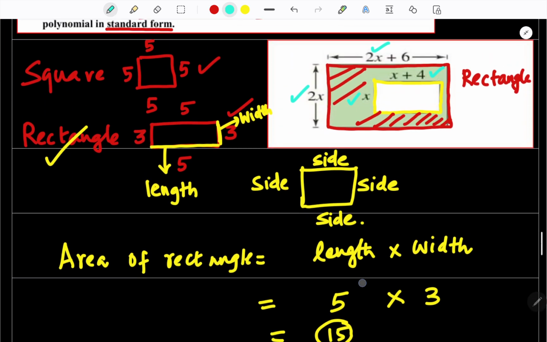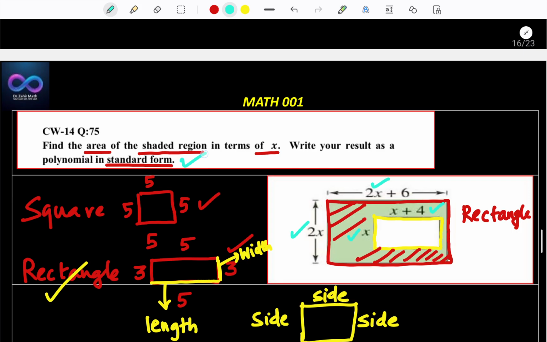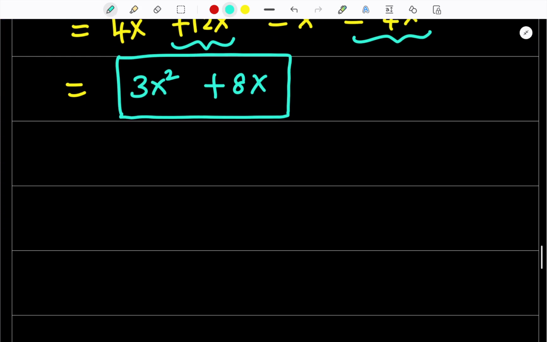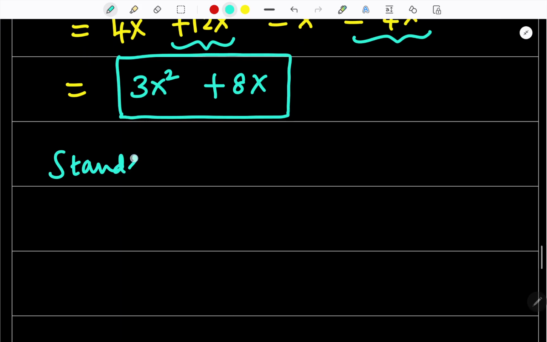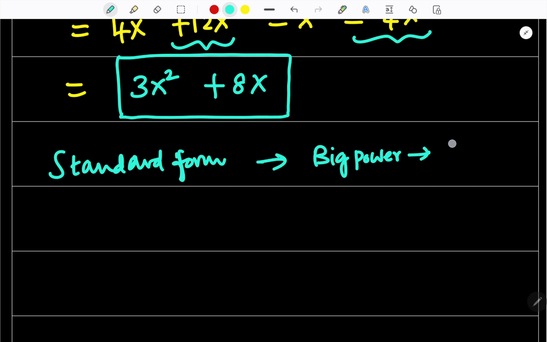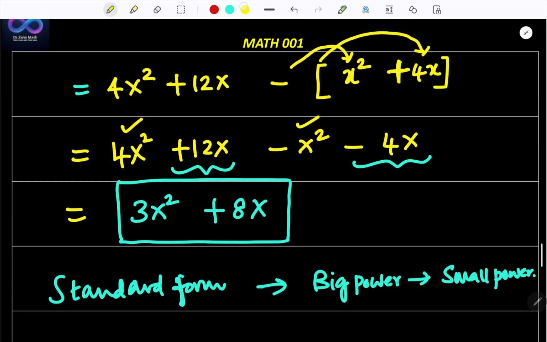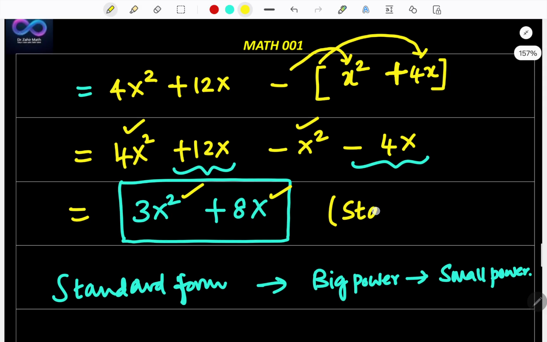In this question, there is one more thing. What is that? Write the polynomial in standard form. What do you mean by standard form? I told you in the class, standard form means you are writing the terms in order. But I said a simple way: big power to small power, right? So let me check whether it is in standard form or not. Look here. 2 and then 1. It's a big power and then small. So it's already in standard form. So no need to do anything. Clear, everybody?